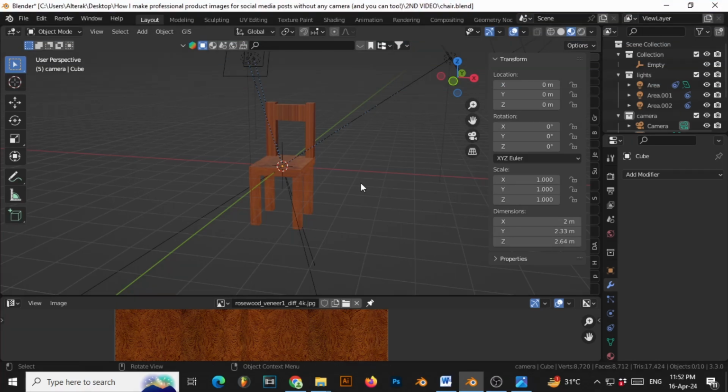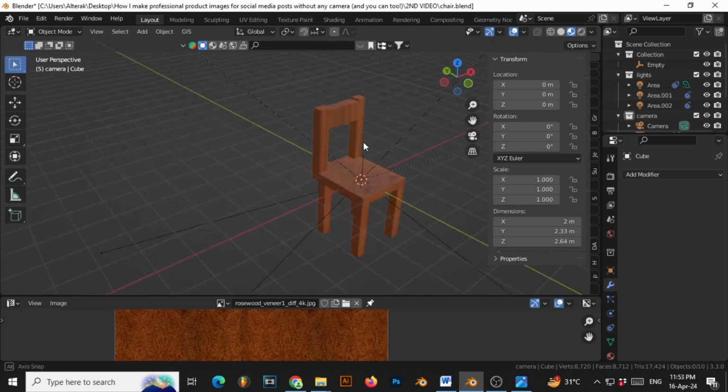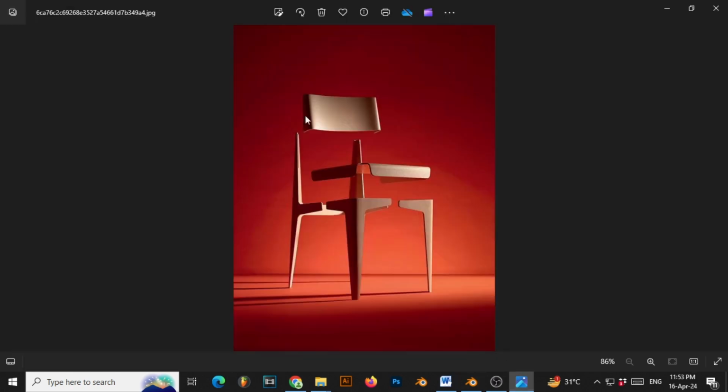And finally, lighting. Now the references we have collected would come in handy because we'll set up both lighting and composition for the 3D render. Okay, so the final thing that we want to do, which is my favorite thing to do, is obviously the composition and lighting. So first of all, what you will do is make a backdrop. Why backdrop? So that you can, for example, let's just go for this reference.